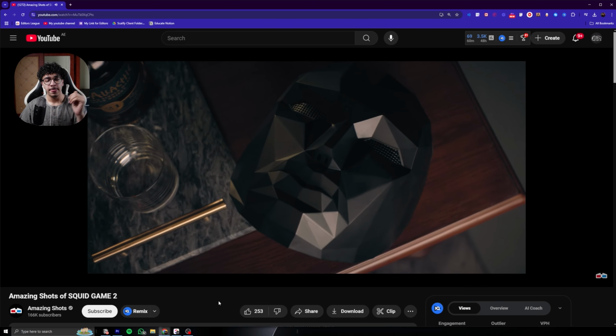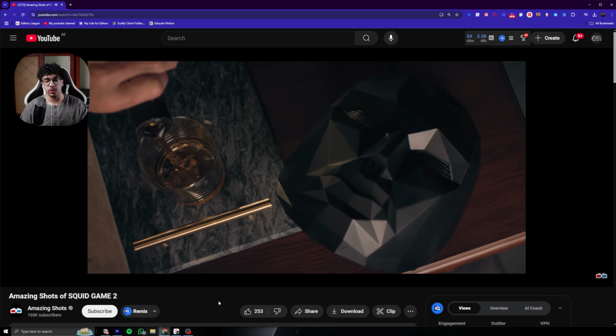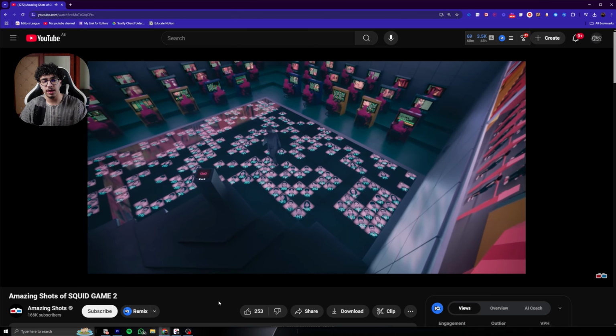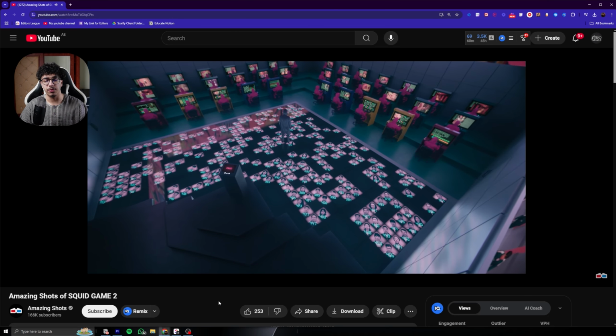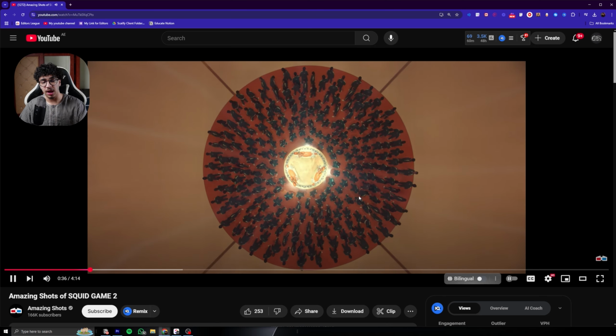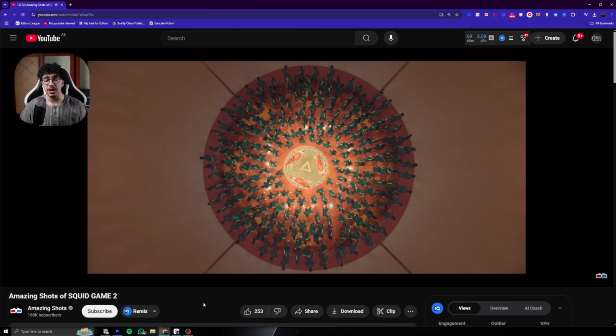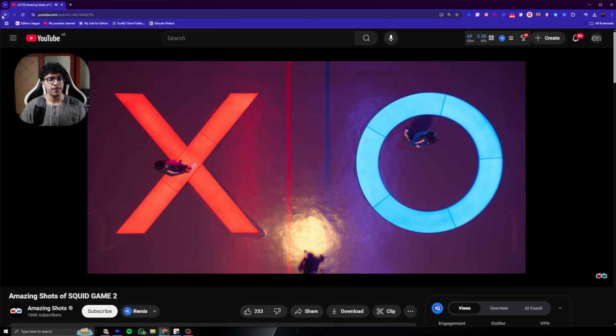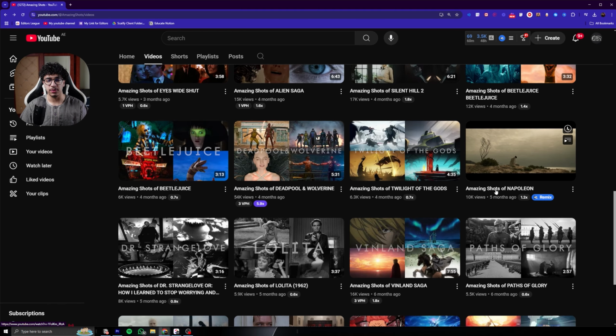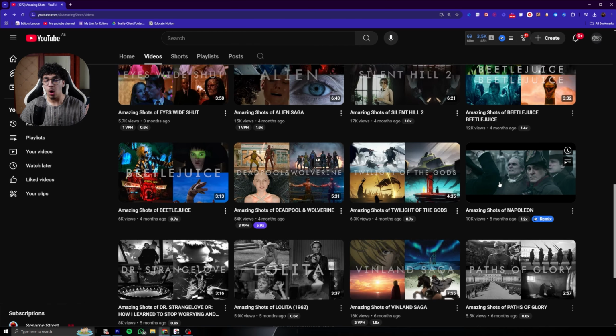As you can see, it has a lot of shots. There are shots of the behind-the-scenes man, shots of the back end of Squid Game, shots of all the characters, and shots of the different games they have played. These are literally amazing shots. I've used this so much in the past, especially for things like Napoleon, Oppenheimer, and other movies from Christopher Nolan. This is an amazing tool when you want to come up with amazing shots and use movie scenes.